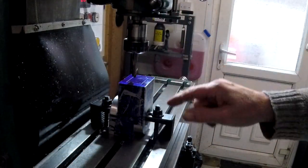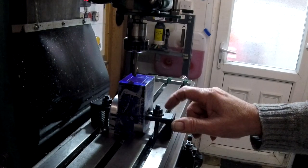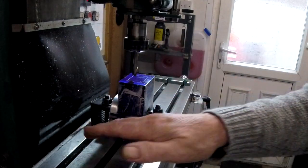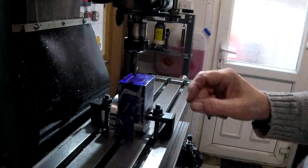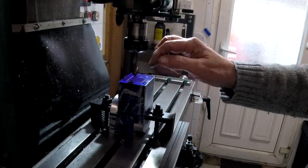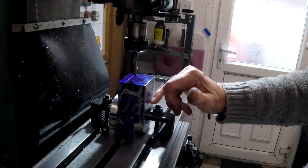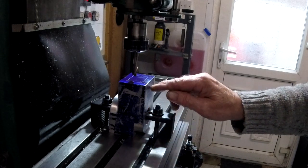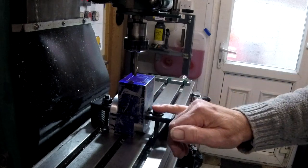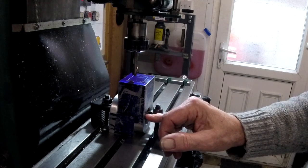Clamped this with through the bore. I've put a piece of aluminium in there so I don't damage the bore, and two fixings. Squared it to the bed, and I need to bore this water jacket now. I'm only going to drill the centre part through into the bore. The rest of it will be shallower. I'm only going 38 millimetres deep from this top edge because I don't want to encroach on any possibility of head studs that are going to go in here.